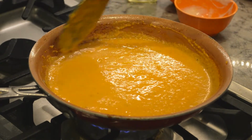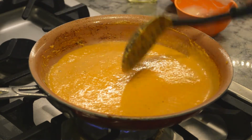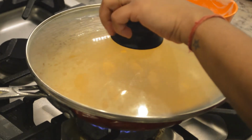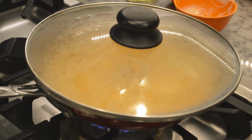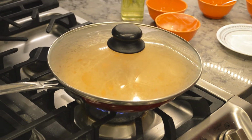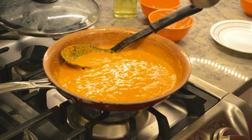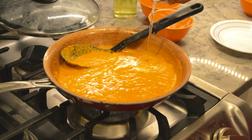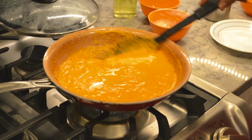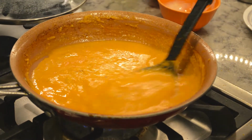So now we need to fry this mixture for 3 to 4 minutes. So you can just cover it with the lid so that you will get the good aroma of the spices. Now in this mixture you can add the water accordingly. If you want thick gravy, you can add less water. If you want thin gravy, then you can add more water.